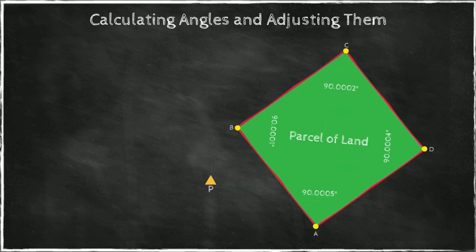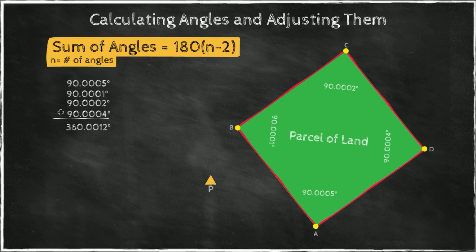Now, these angles may be affected by small errors. What to do about them? Well, first you add up these four angles, in this case 4, and you apply this equation. This equation here, 180 times (n minus 2), gives you the total sum that these angles should add up to. So here you have 4 vertices in the figure, therefore n equals 4, and this becomes 2. 180 times 2 is 360. So all the angles inside this figure of 4 corners should add up to 360 degrees. This formula works even if you have 10 corners. Then it would be 10 minus 2 is 8, and 8 times 180 will give you the total sum of those angles.